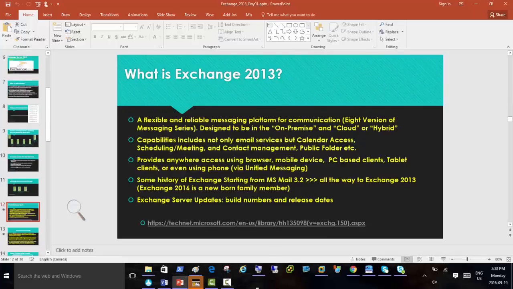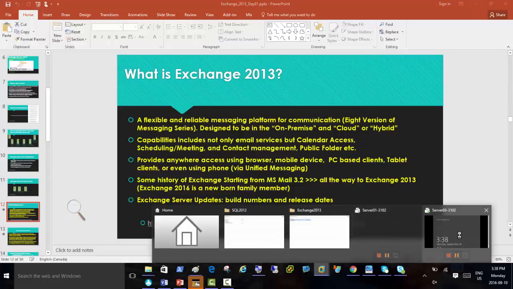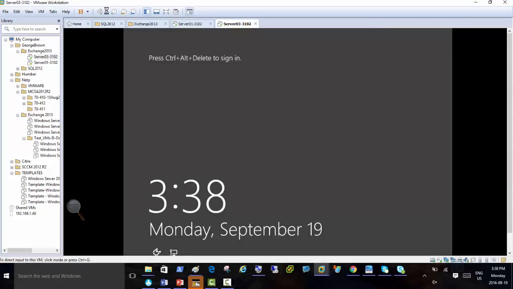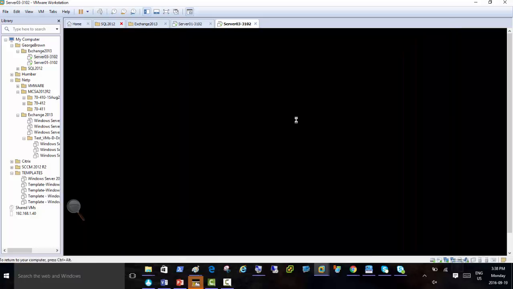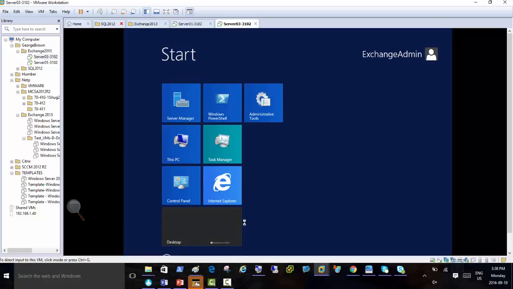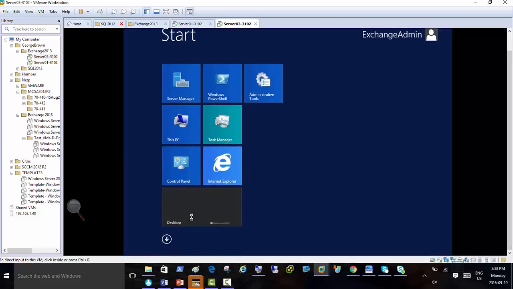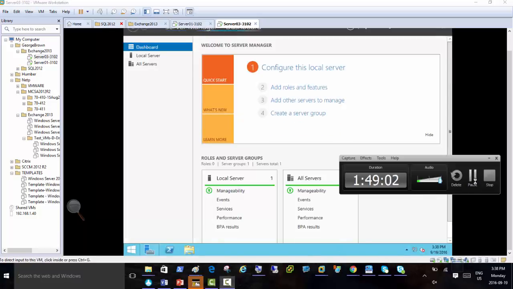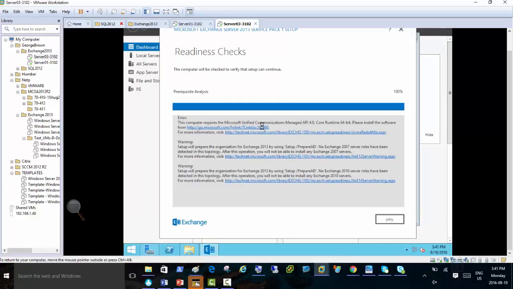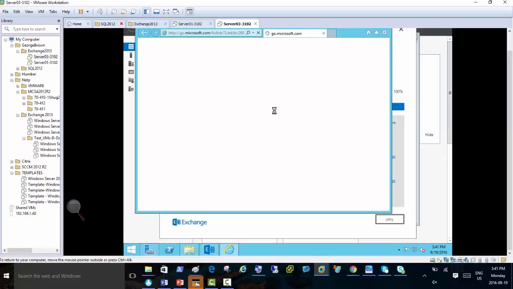Let me just check my environment again and get going. At least right after the installation, I could show you a lot of stuff that needs to be discovered. Oh, this error really took. So this is one API, the Unified Communications Managed API. One application has to be installed. Everyone passes through this, and I'm just going to click that link here.